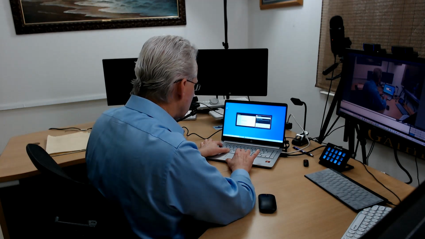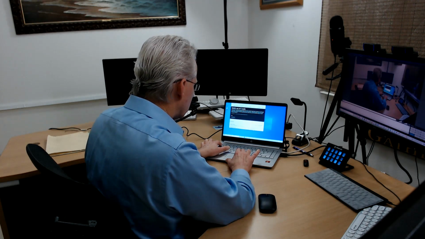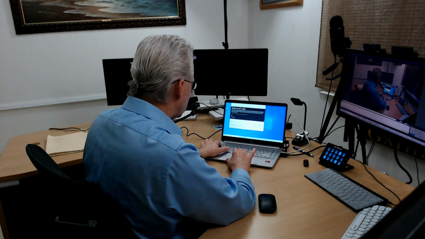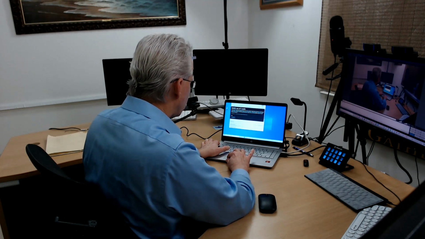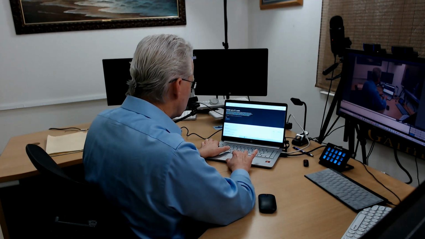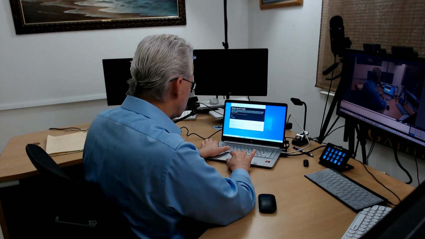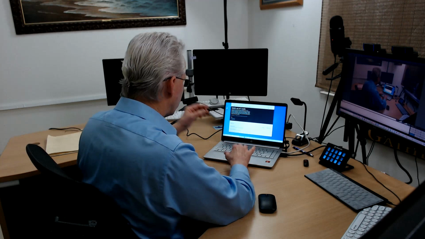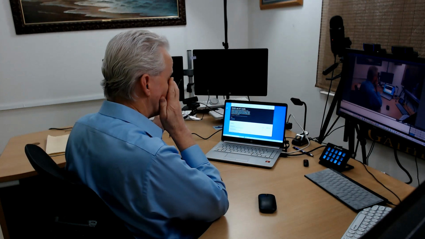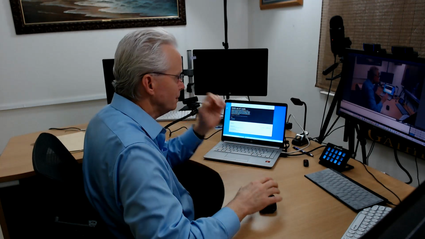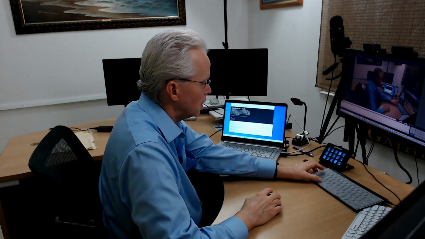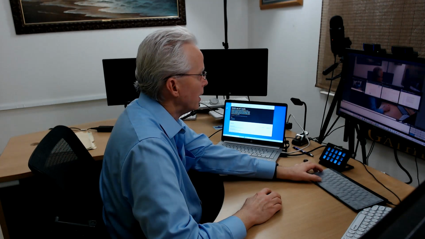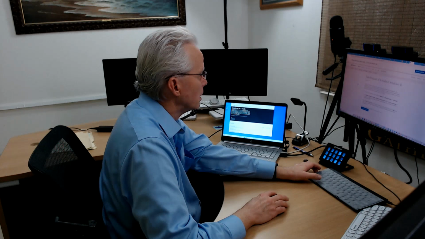Alt-Tab. Come back to Microsoft Store. I can't see anything happening here. No message what I am to do. I'm going to look back at that Microsoft site.